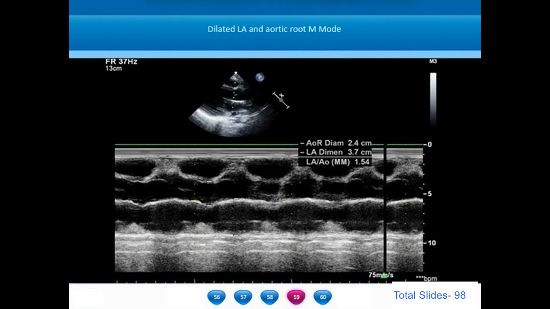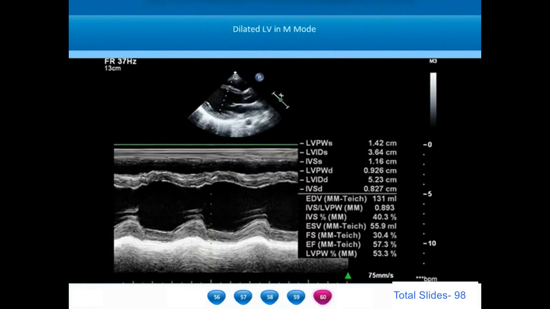However, we need to identify that the aortic root also gets dilated in patients with ductus arteriosus with passage of time. And unlike ventricular septal defects where the ascending aorta remains normal in its size, in a ductus arteriosus, the ascending aorta also enlarges. Dilatation of the left ventricle is an indirect evidence of the magnitude of left-right shunt through the ductus arteriosus. If there is a large left-right shunt, it will result in significant LA-LV dilatation, and the left ventricle will have large internal dimensions in diastole.